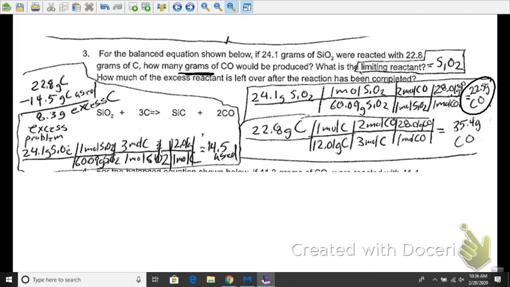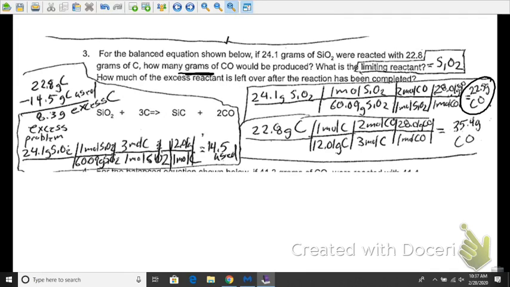We'll look at this work on the left. Okay, before we look at it, how do you decide, or what is used to make that decision of how much is left over? So which one of these two, SiO2 or C, is left over? Which one's left over? Okay, so C's left over. We know we have extra amount of it, and the question's asking, well, how much remains behind?